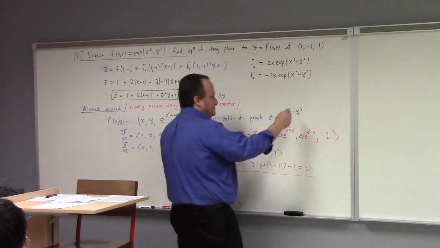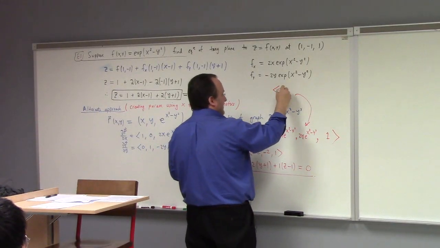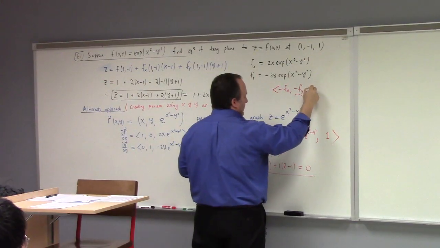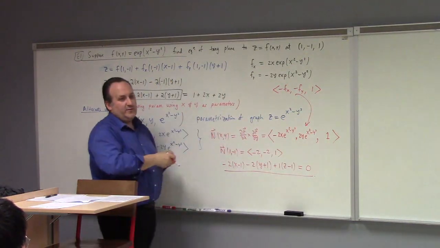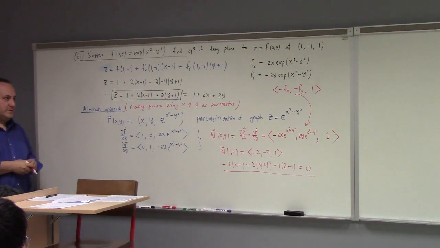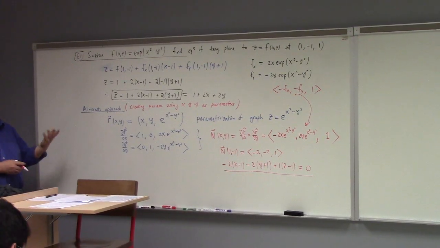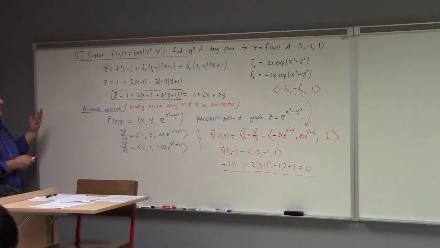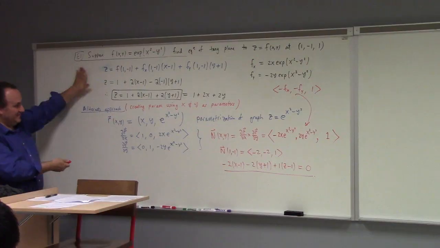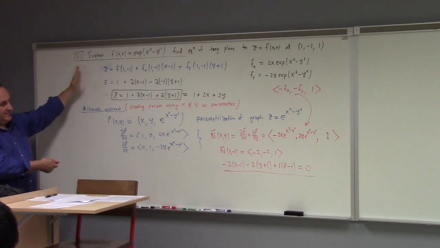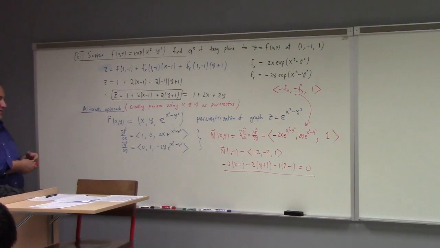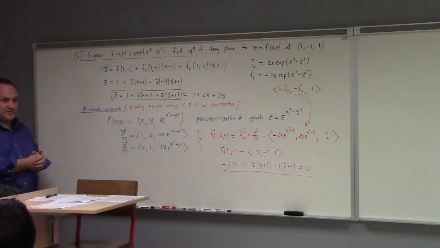And what is this, by the way, guys? That is exactly (-f_x, -f_y, 1), which is what we derived for the normal vector field of the level surface, which corresponds to the graph, the other day. It's not an accident that we got that there. So anyway, if I don't constrain you to use one approach or the other, which should you use for a graph? Obviously up here. This is what you do if you have a graph. You just use the formula. But it would be good, healthy, if you understood how that formula knits together with the other two perspectives.